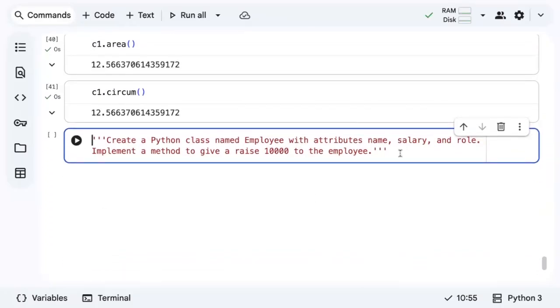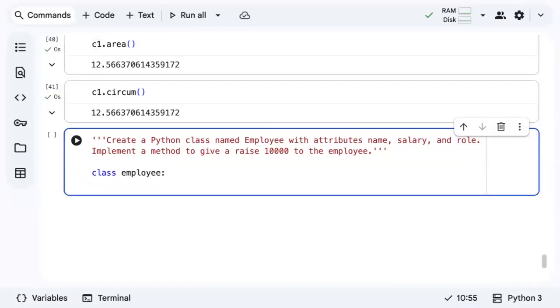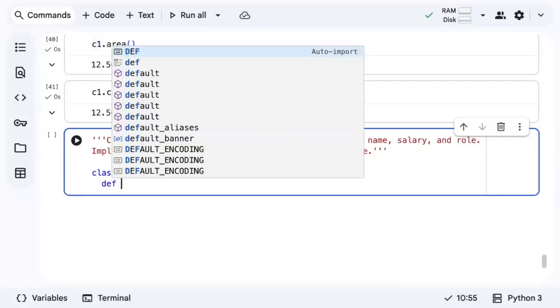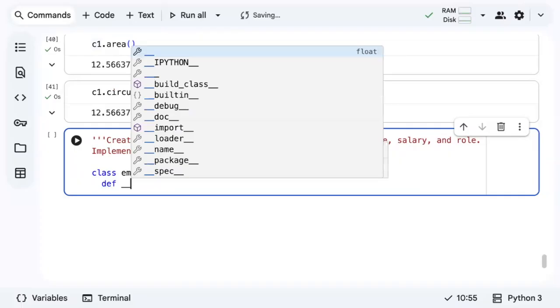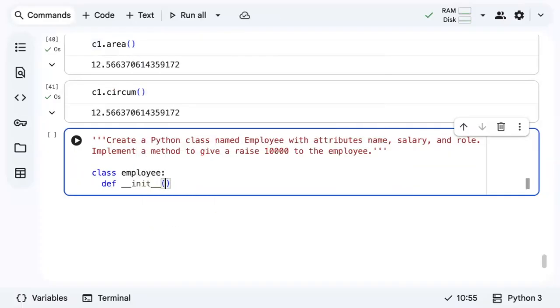So you have to create a Python class named Employee. Okay, class Employee with attributes. It says name, so let's use instance variable. So we have to give a bonus for different employees, right? So define init. Since we have to give a bonus, anyhow it's the same, 10,000 bonus we are giving, but salaries will be different for every individual, right?